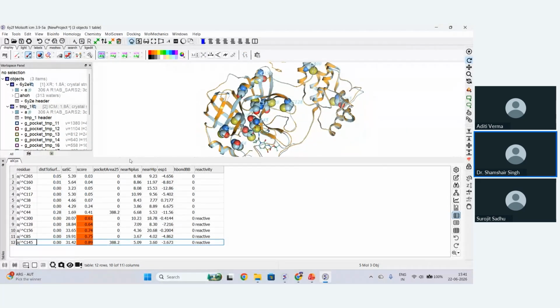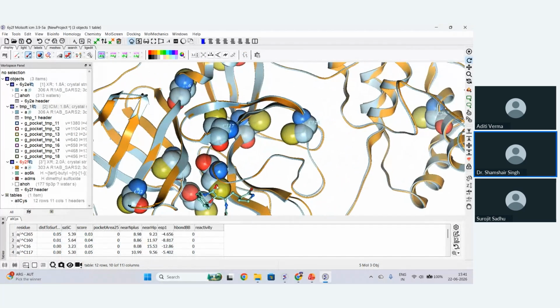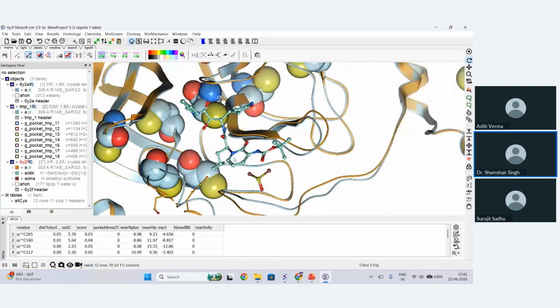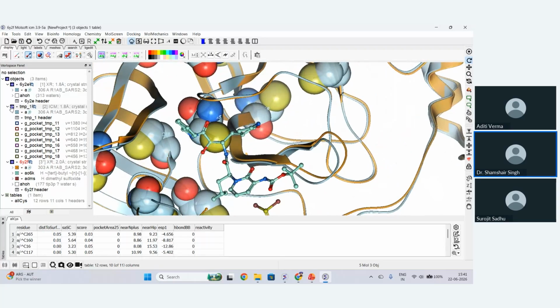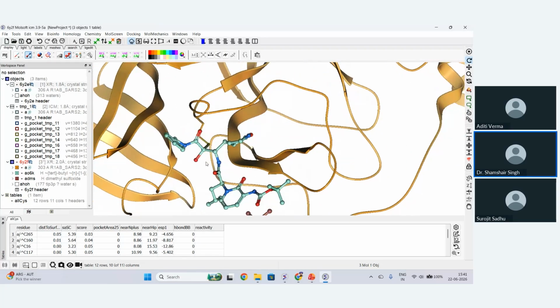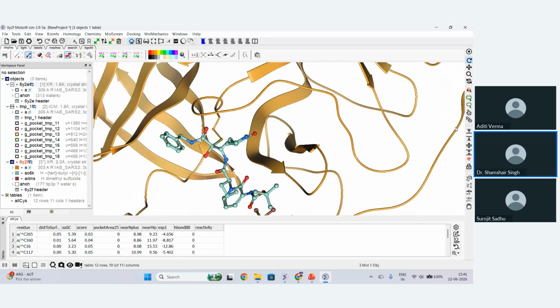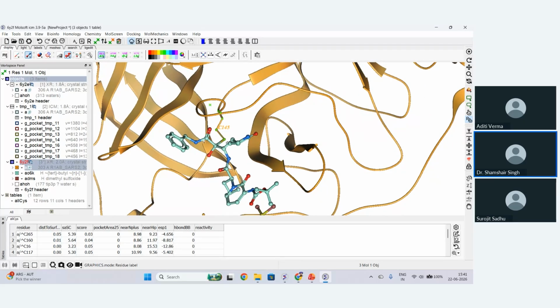145 is the most reactive cysteine. And now you can see here the same case. Similarly, this particular molecule is covalently bound to cysteine 145. So again, this particular prediction tool is a random forest classification tool, which is cross-validated with a test set of 20% of the random data. So this is how it accurately predicts the reactivity of the cysteine.